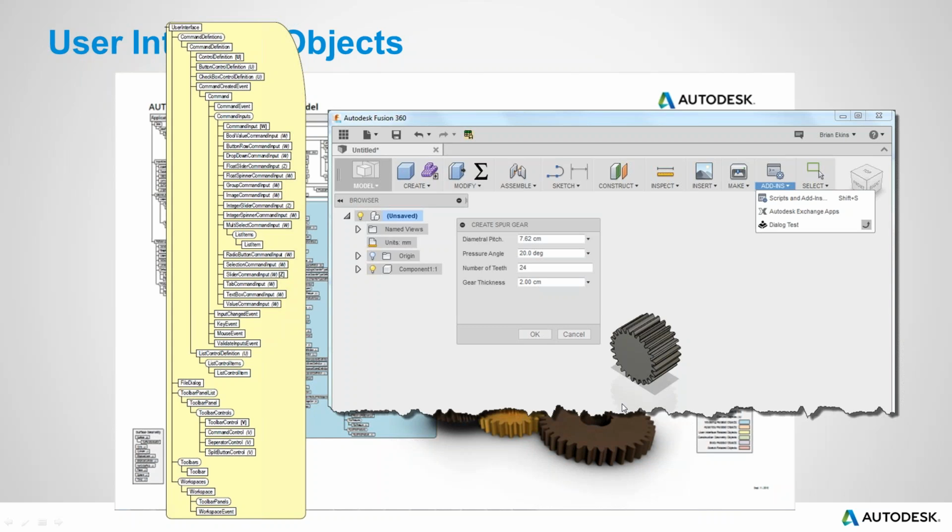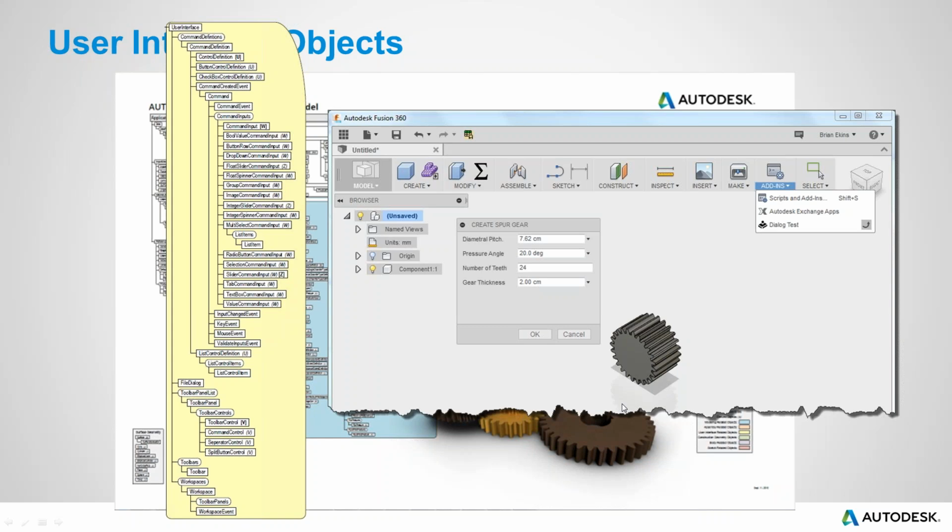Yeah. So anyway, there's the toolbars, and through the API I have really full access to that. So I can query what commands. With the main toolbar, for example, if I'm in the model workspace, I have a create panel, a modify panel, an assemble panel, and so I can look to see what panels are there. I can look and see what commands are inside each panel, and through the API I can add commands, I can remove commands, I can create new panels, I could delete panels. So I have pretty much full access to that user interface.